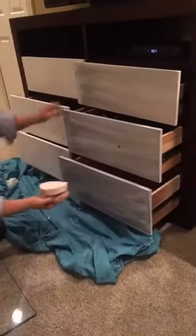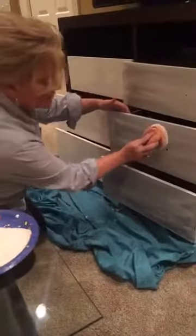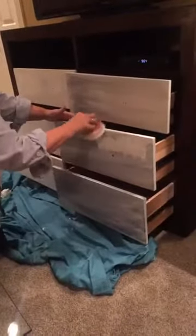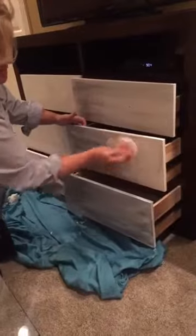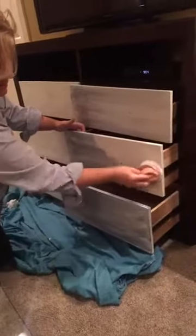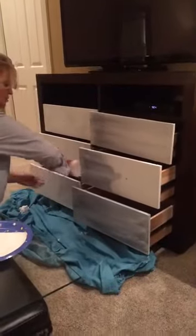So that drawer is done. I want to show you on the bottom here — going to load my brush back up pretty thoroughly this time. I want to put quite a bit of paint on because I'm going to pounce this on. The reason I'm doing that is I don't want any strokes or swipes to show. I always say I'm a stippler — I even stipple with this sponge, meaning I put a texture pouncing motion into everything I do, so I can hide my brush strokes or motion. You keep pouncing over it and you create a solid, even finish.